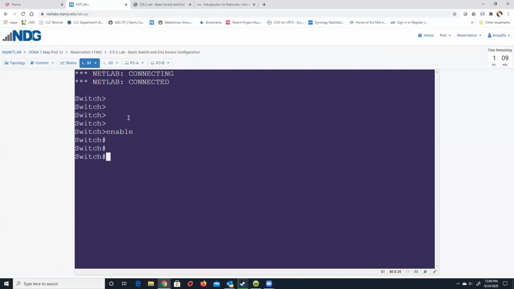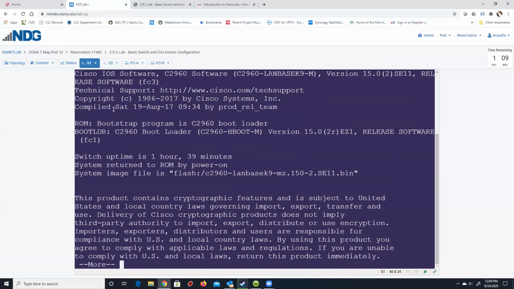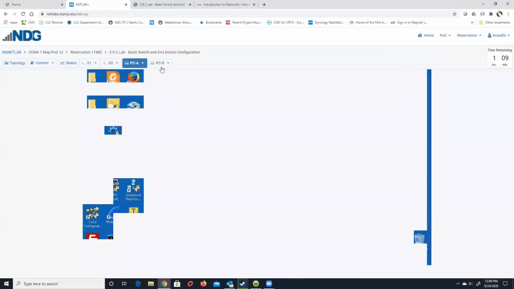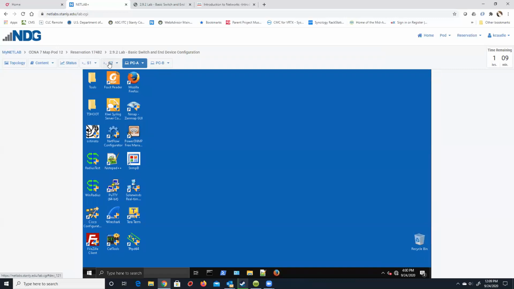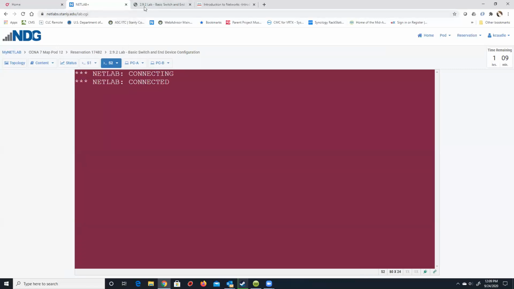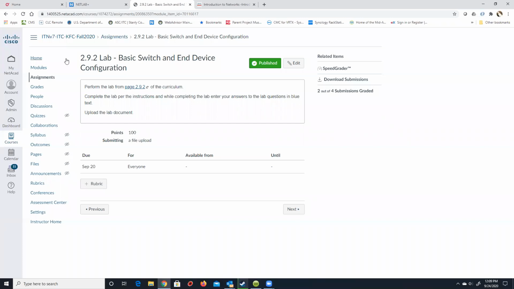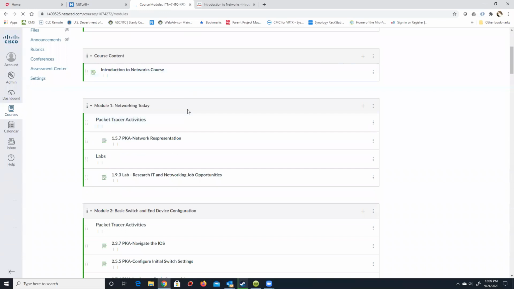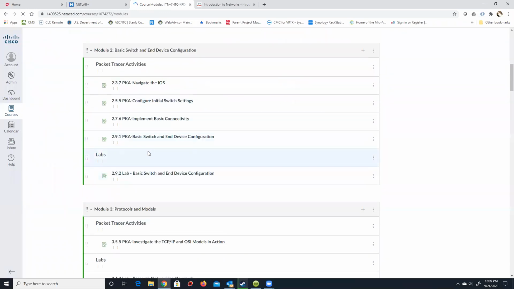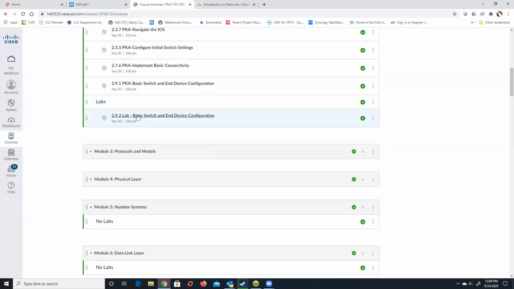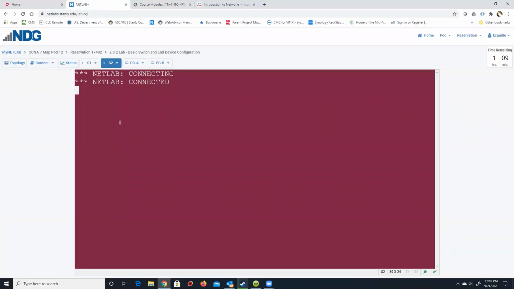a real piece of gear running in our data center. So it's not a simulation. It's not the sim that is Packet Tracer. You also have 2 PCs that are virtualized PCs. It is extremely important, folks, that you do these labs from the modules inside of NetLabs. You're not to build them in Packet Tracer and then upload a Packet Tracer. I'm glad you can use Packet Tracer, and Packet Tracer is great, but I need to see you actually using the real gear inside of NetLabs.